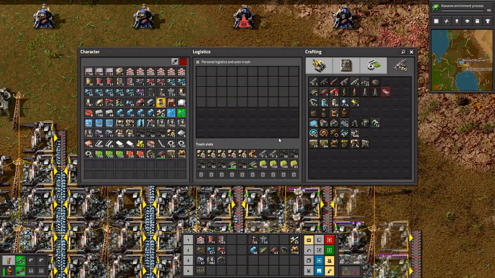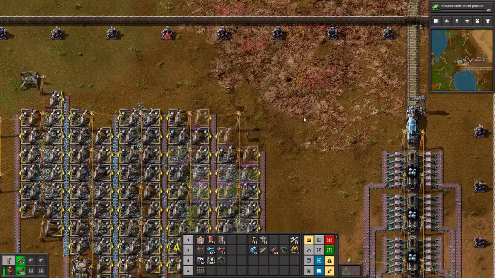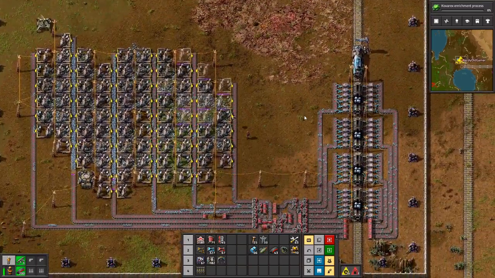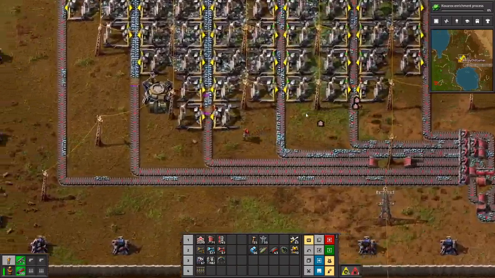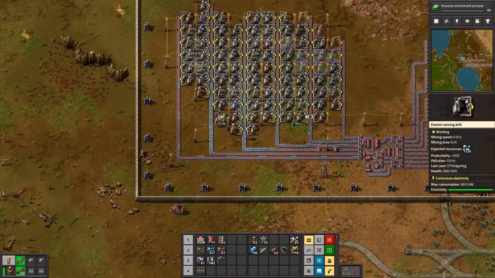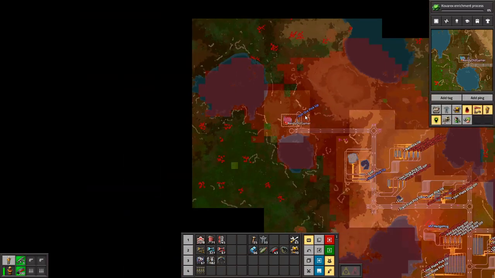Can I make more miners? I'm missing iron plate. Dang it. But at least I can run fast now. That's a good thing. Yeah. Alright. So that is going now.